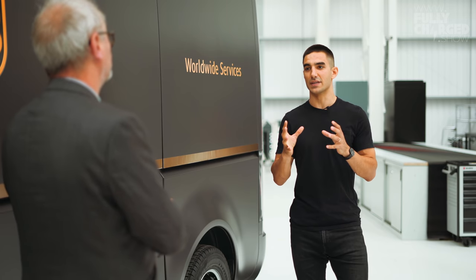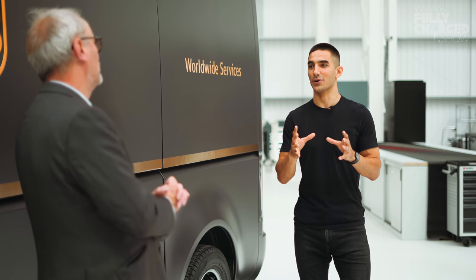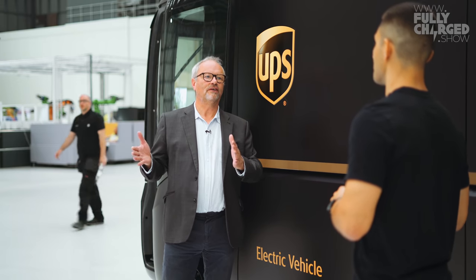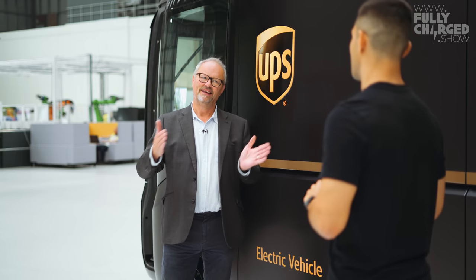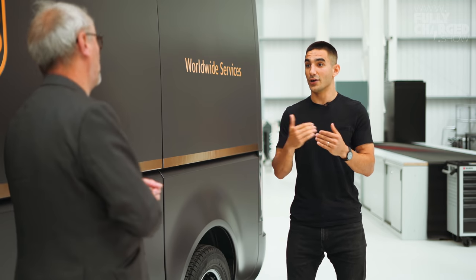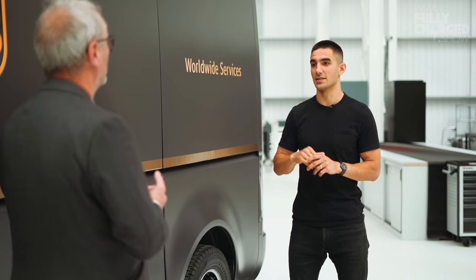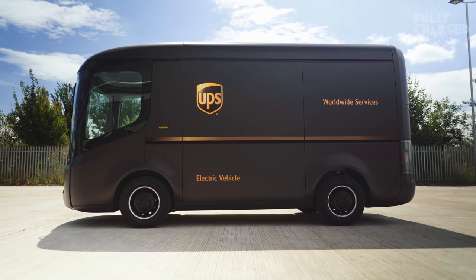We all know the benefits of taking a diesel vehicle and making it electric — that's just part one of trying to right the wrongs in our economy and environment. We're going to see a relatively slow transition of private vehicles to electric. It's happening and gaining speed, but it's a huge amount. For fleets though, they're way past that. The logic behind why this is a better product is comprehensive and the economics just make sense to them.